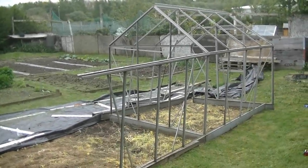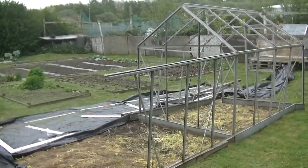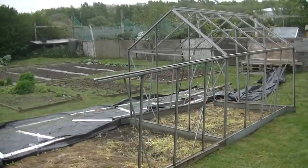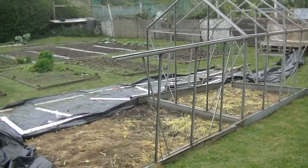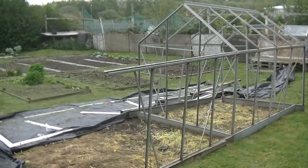That's going to sit down here at this end of the plot. Where the black plastic is, that would be lovely for a flower bed or something — it might help disguise some of the green netting. Because whilst it does a job, it's not always the most attractive. If I can get some flowers growing up this side, it'll look lovely.